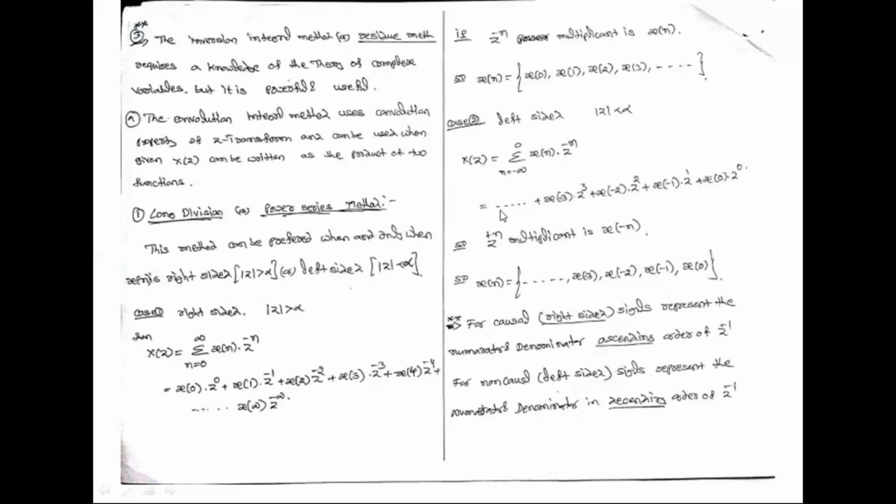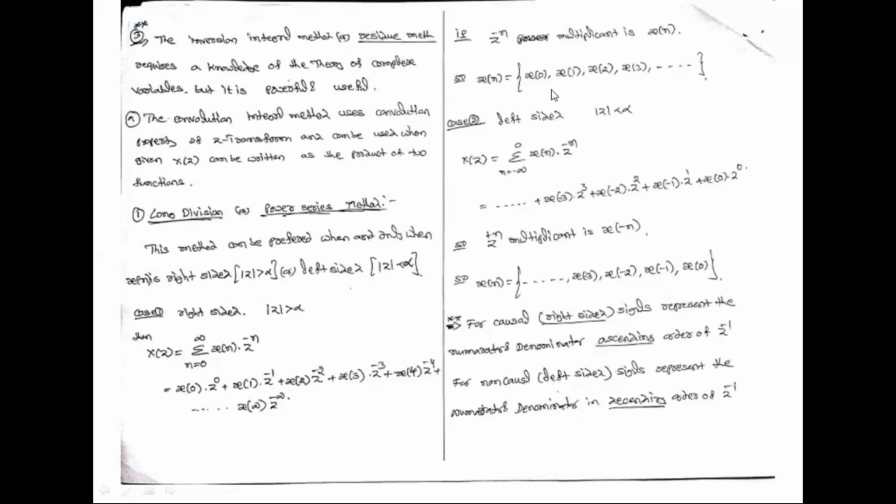In the series, we have to take the coefficients of z power minus 1 and z power minus 2 and so on. In this, the z power is a positive power. So on, x of minus 3 z power 3 plus x of minus 2 z power 2, x of minus 1 z power 1, and x of 0 z power 0. Here, z power plus n has the multiplicand x of minus n. So the sequence x of n is x of minus 3, x of minus 2, x of minus 1, and x of 0, and so on.